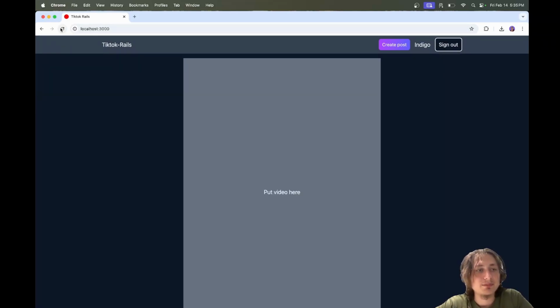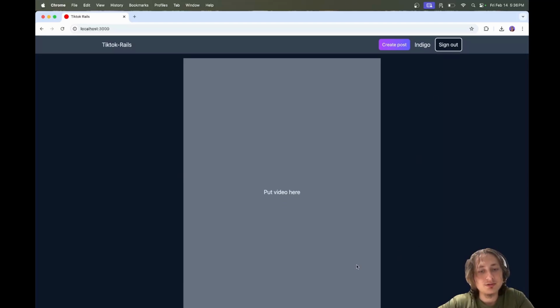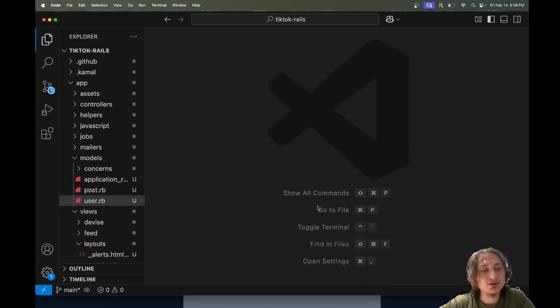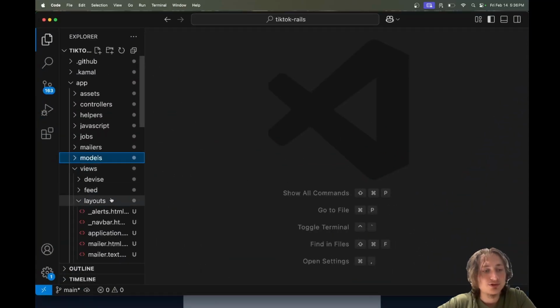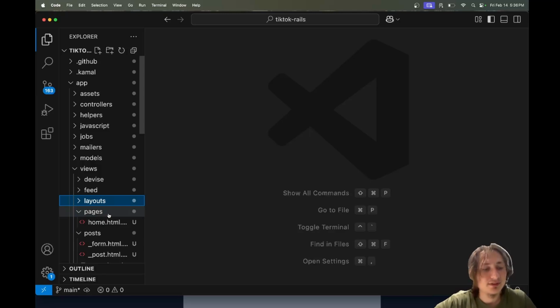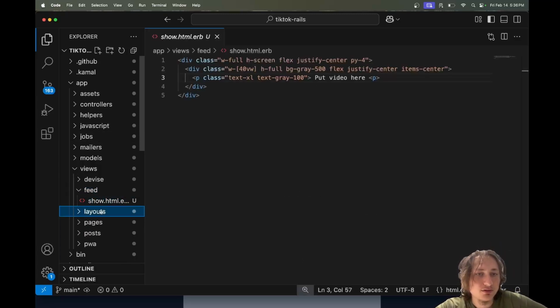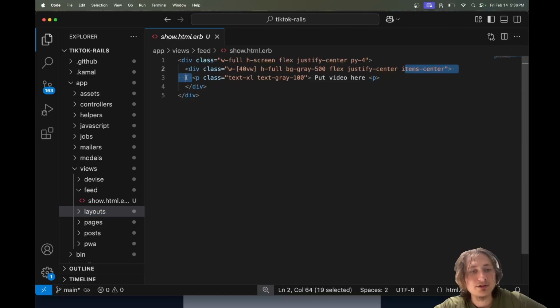So now if we go back to the main page, what I'd like to do is render all the posts. And then we can try to figure out some sort of algorithm. And of course, add in all the features that people love about TikTok, like liking posts, reposting, adding comments, all that stuff. But to start it off, let's just go over to the feed page, go to the show, and let's get into rendering these posts.